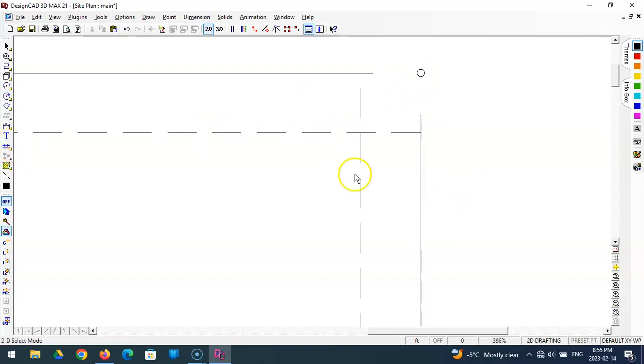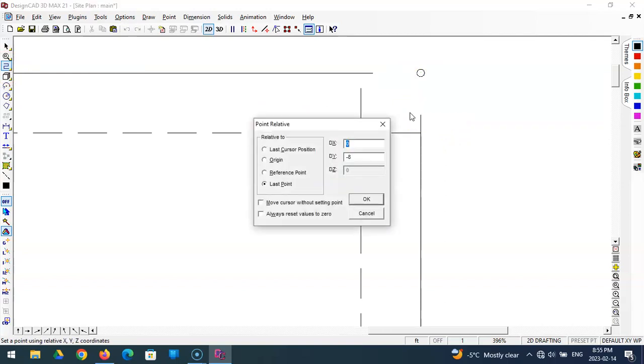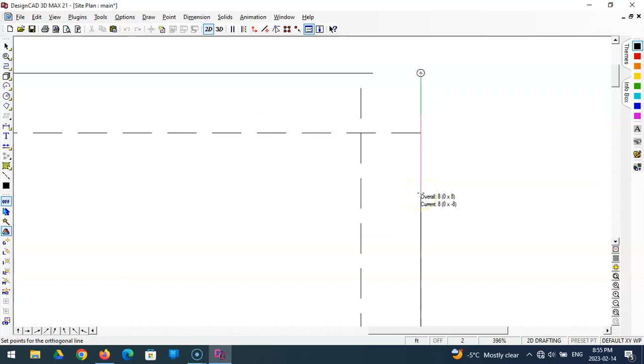There we go. Then I could have done this before, I'm going to right click to the center of the circle, go down 8 feet, so point relative. Those numbers are already in there, I like that, because that's what I did on the other side. Press enter, go to the right, left click, press enter. Okay, and now I need to shorten this line. So let's get that line extension tool, get on this line, bring it down. I'm going to refresh this just to know what's there, and awesome.